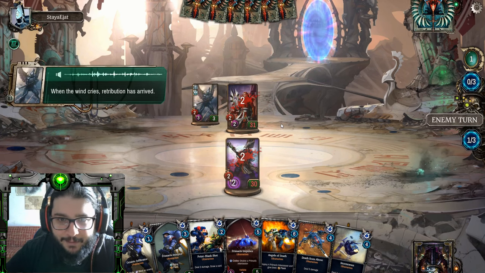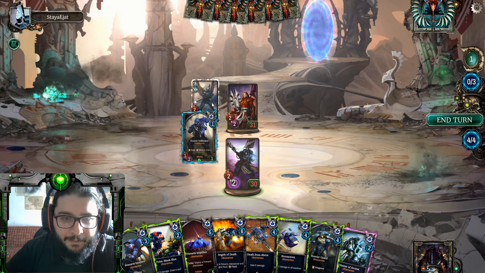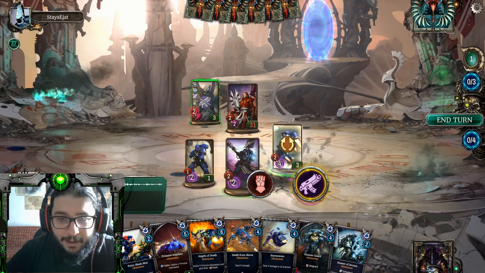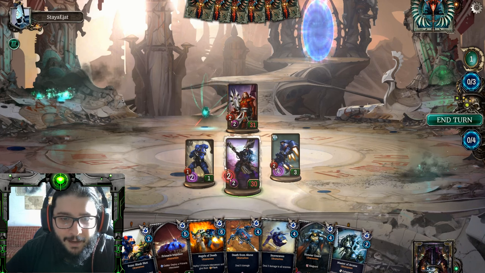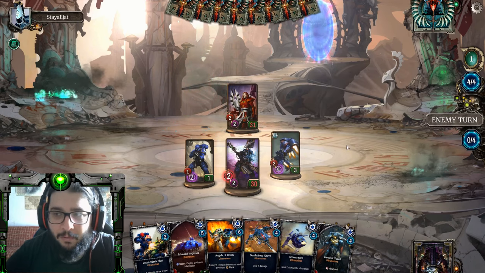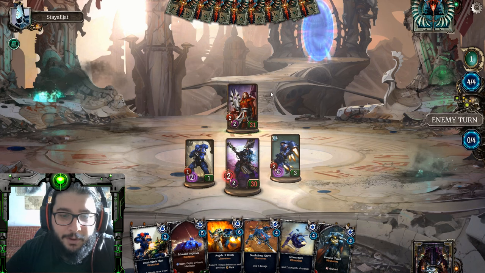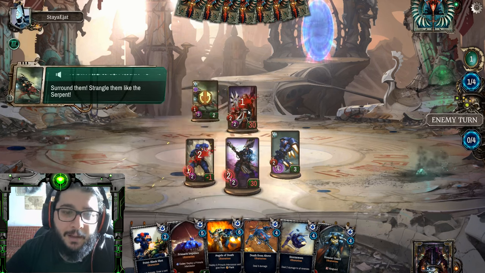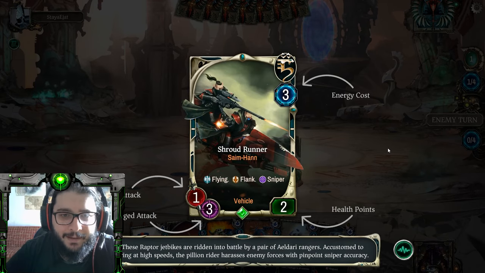Let me demonstrate. So, as always, we play the Infiltrator. And that allows my Inceptor to, boom, take it out for free. I get the gem, and now I have good board control that he has to try and remove. And once he wastes his resources removing that, then I gain initiative again with Primaris Impulsor. Of course, this is a good card. He takes it out for free because of the sniper.